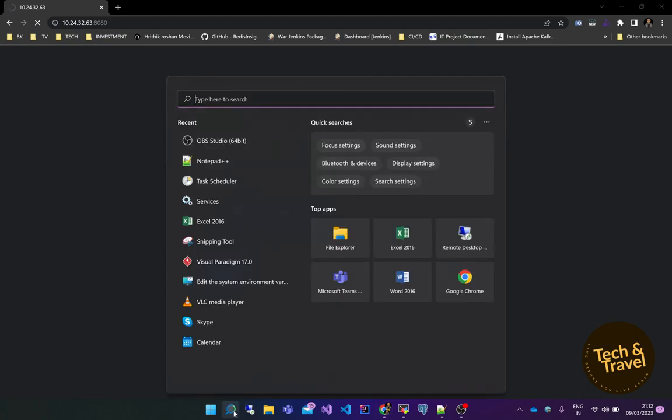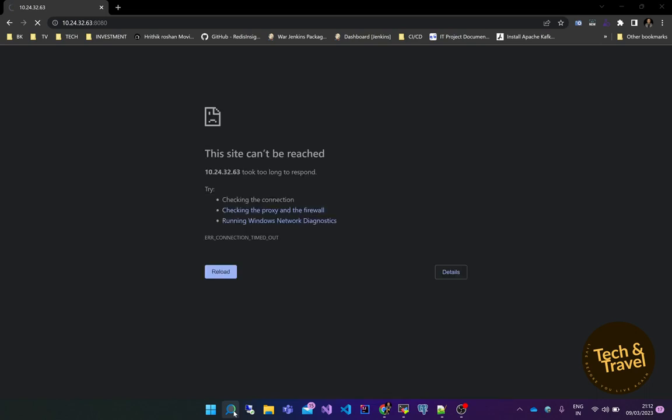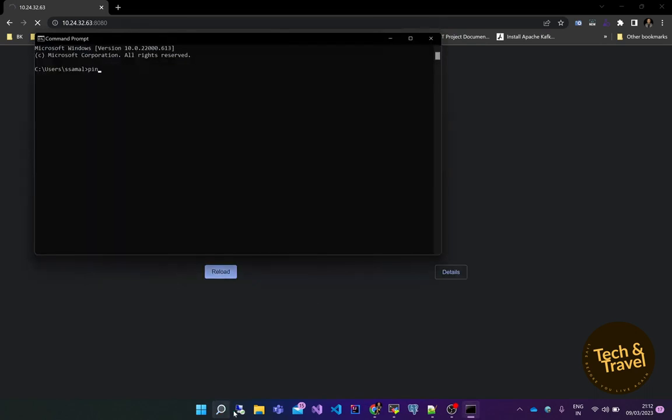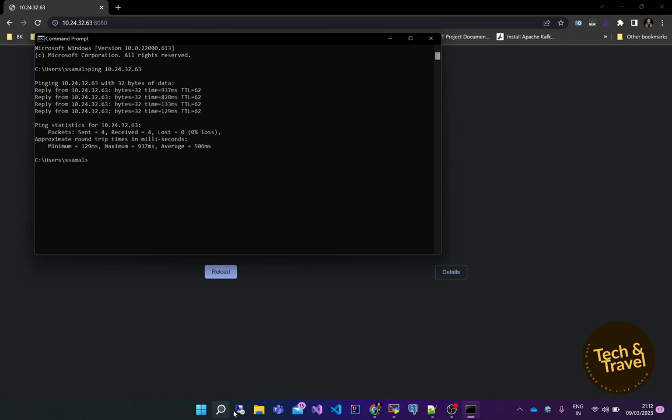Okay, let me open my CMD. Let me see if I can ping. Okay, I can ping it. Let me see if I can telnet the port. Telnet 10.24.32.63 8080.